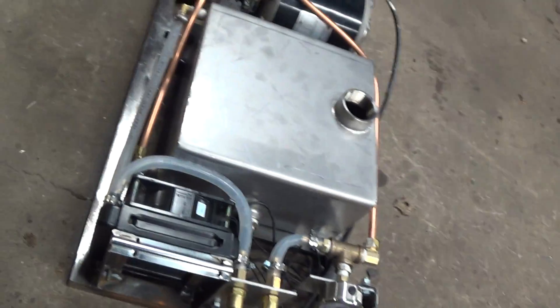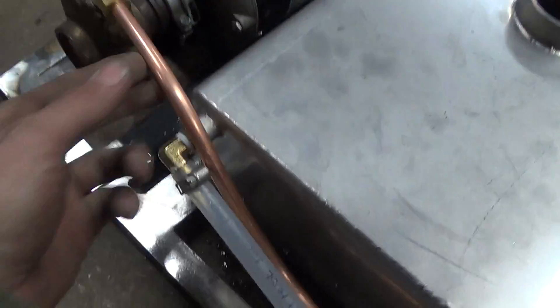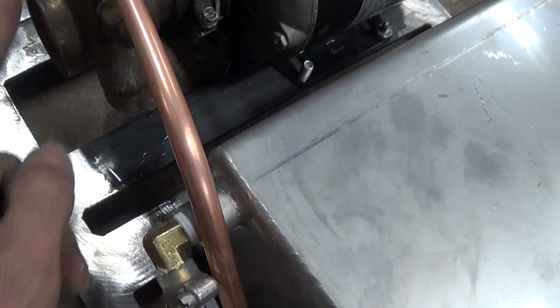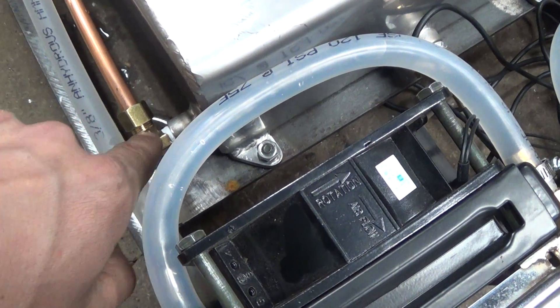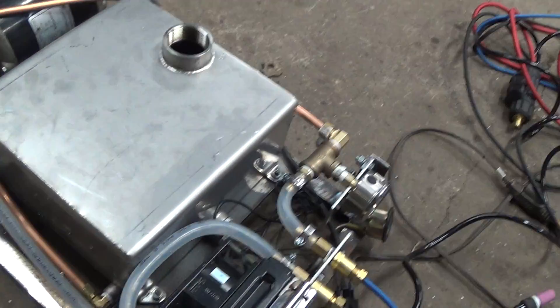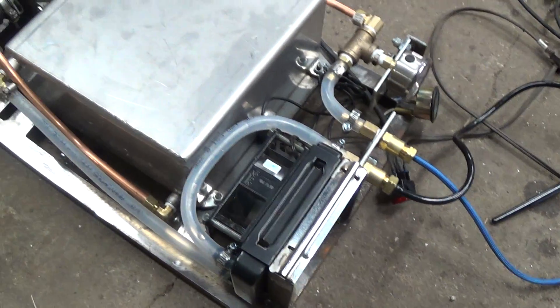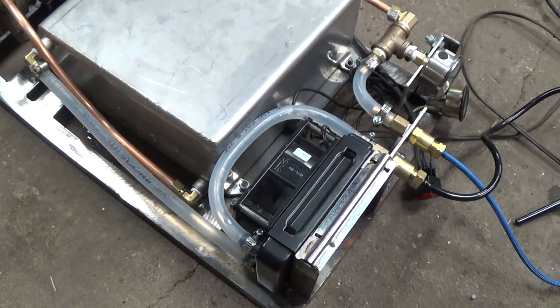It's not too loud, which is nice. But I'm kind of disappointed in these compression fittings — I've got these wrenched down pretty good and I've got a leak at almost every one. There's one here, one here, one here. The only one I don't have a leak on is the pump outlet. I might crank them down some more, but I think I'll just go ahead and change those out for barbed fittings and run the clear hose on everything. It's a bummer — I spent a lot of money on them. But you live and learn, and this is a project, so it's definitely a learning experience.